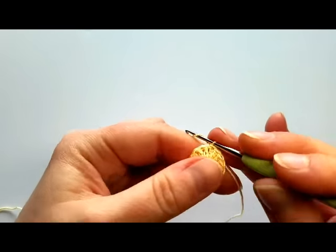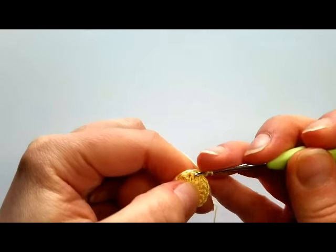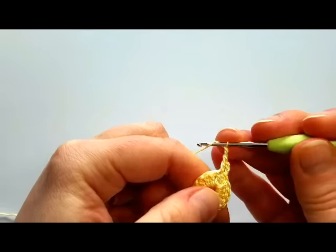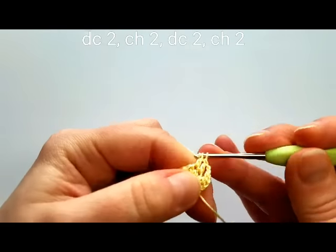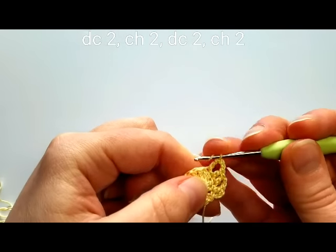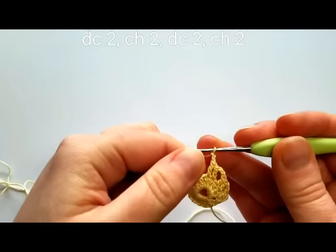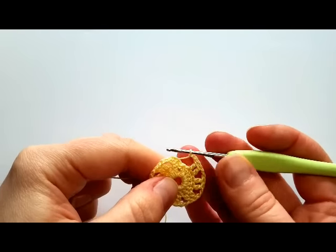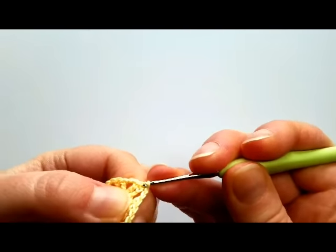For round 2, chain 3 again counts as the first double crochet, and then double crochet into the next stitch, then chain 2, double crochet into the next, and double crochet into the next, again chain 2, and two double crochets, 1 and 2, again chain 2, and repeat this all around. After the last 2 chains, join with a slip stitch into the third chain of the beginning.